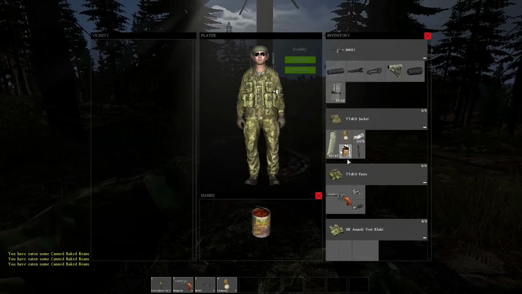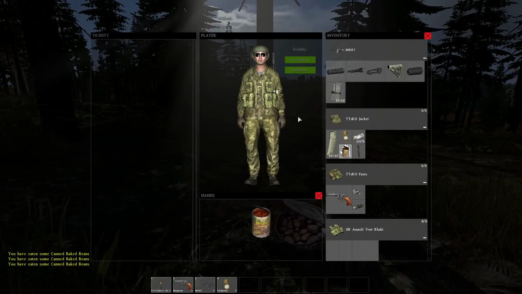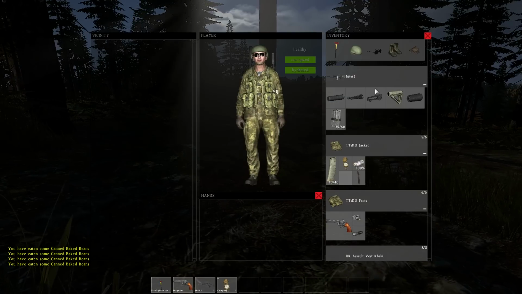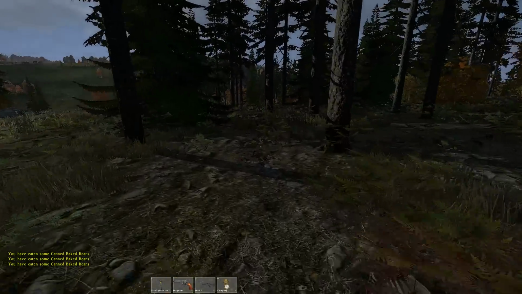So, like I need more food and need more energy. Don't at the moment. That's pristine. So, yeah, that looks a little better.